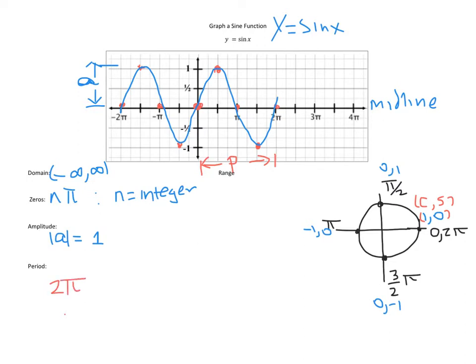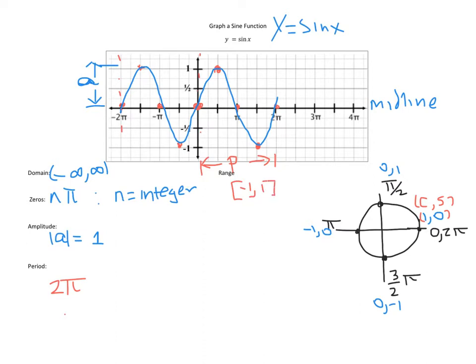And you can also look at the other side. Here, from this point to this point. Here it's going up, and here it's going up again. So that is the period of 2 pi. And here we can see the range. I forgot to write the range. It's from negative 1 to 1.